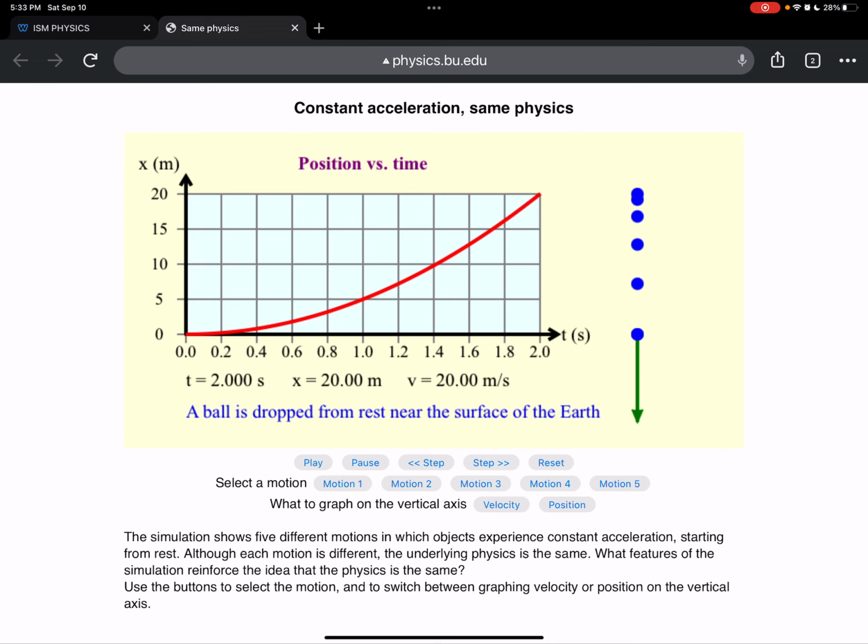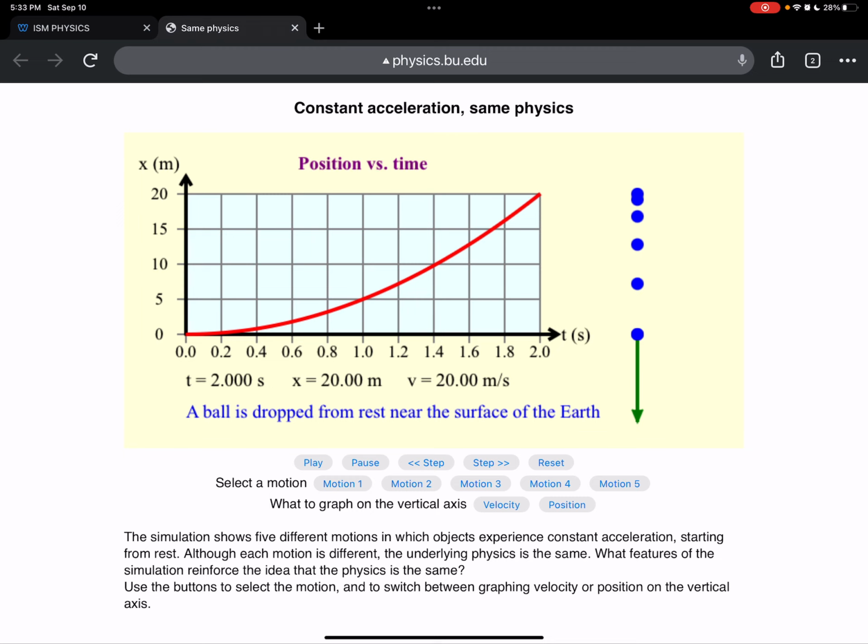What Galileo discovered was that during consecutive time intervals, the distance it falls during those intervals are odd multiples of the initial distance. The initial distance here during 1 second is 5 meters. The next odd multiple of 5 is 15 meters. That means between 1 and 2 seconds, it falls 15 meters. Additionally, from the 5 where it was at, that means the total distance that it's fallen after 2 seconds is 20 meters. 5 meters plus 15 meters.